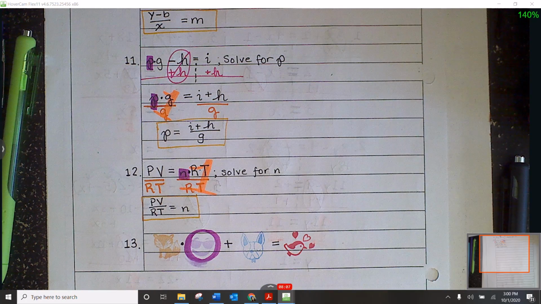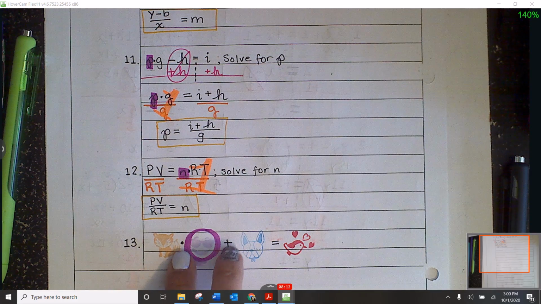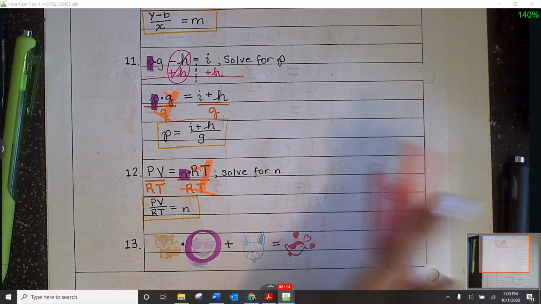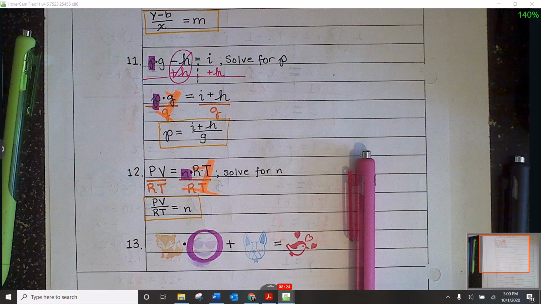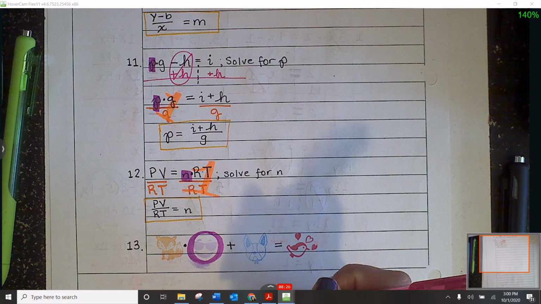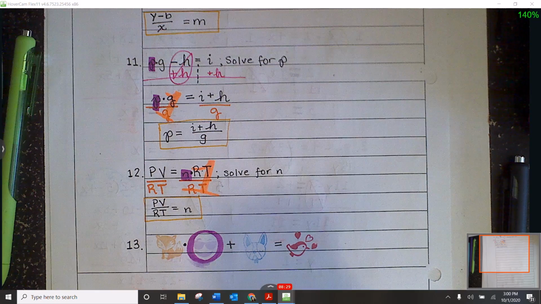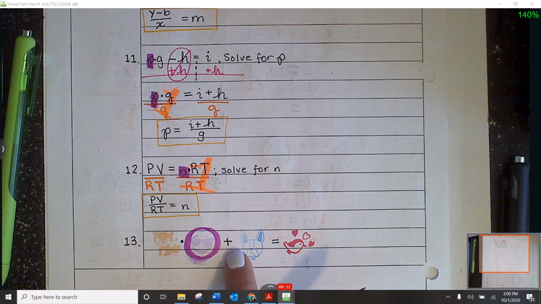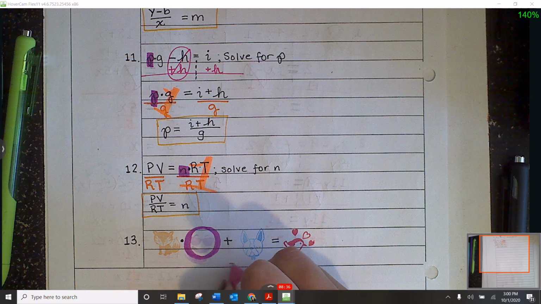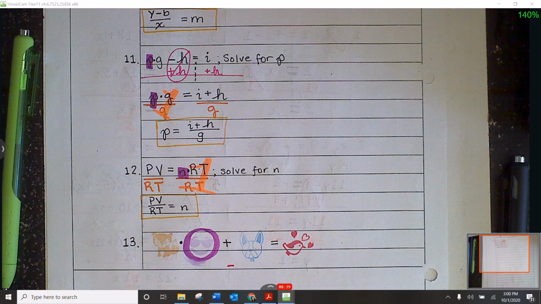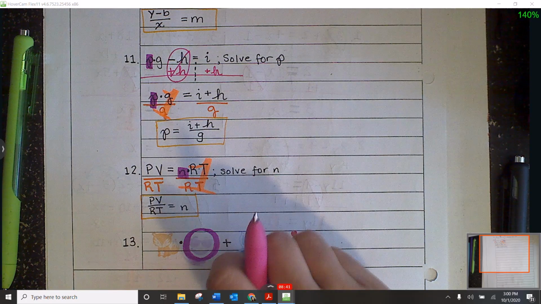All right, so this is our special one. Now, in this case, I do have multiplication and addition happening here. So that means I'm going to have to use both of my colors here. So first and foremost, I would want to remove my pink. I would want to remove my addition or subtraction, which in this case would be right here. So since I am adding something, I want to subtract my little bulldog.